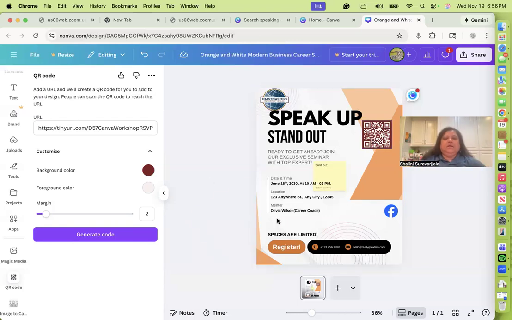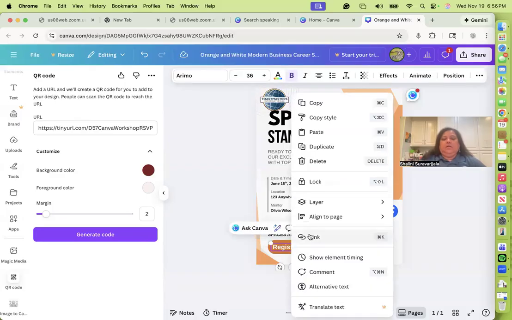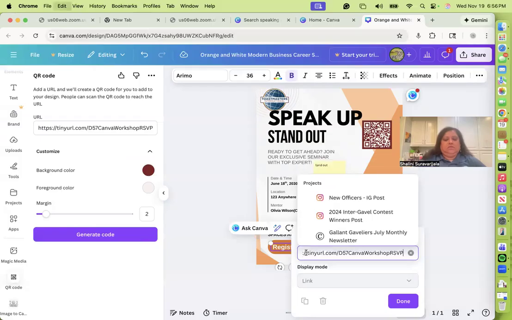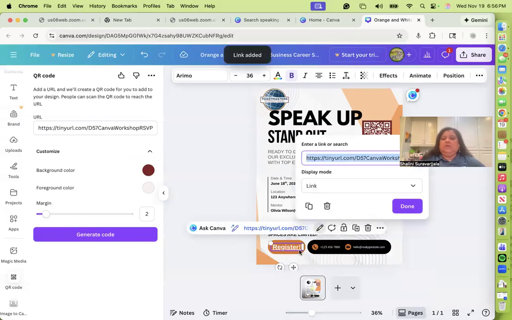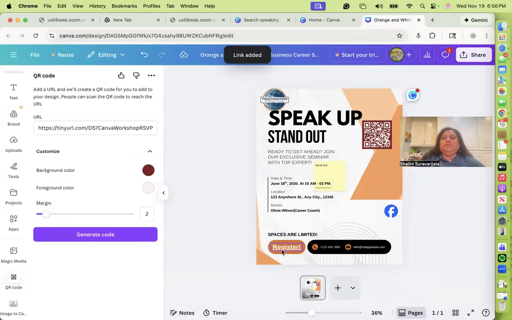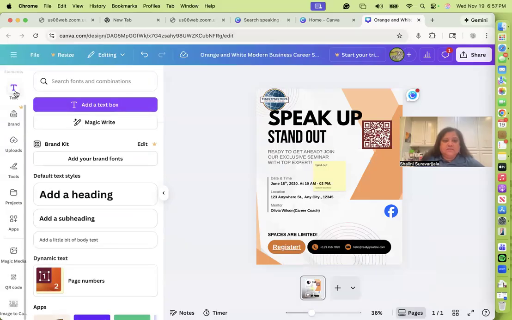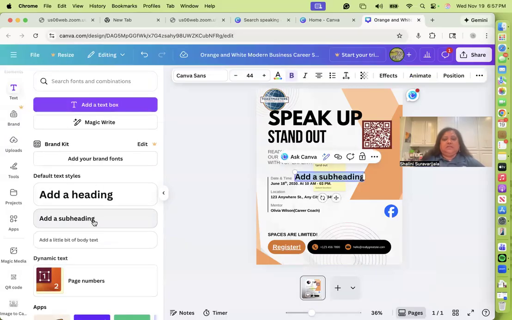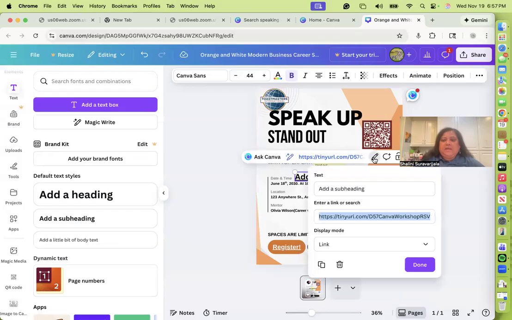But when you have a link here, when you say register and you link it, if I say link and type it in, say done, this link will not be clickable when you download it as an image. So what you can do is go to text. You need to add a text and put the link in there. Even if I copied the link, you see the text is still showing add a subheading, so I'm going to edit it.